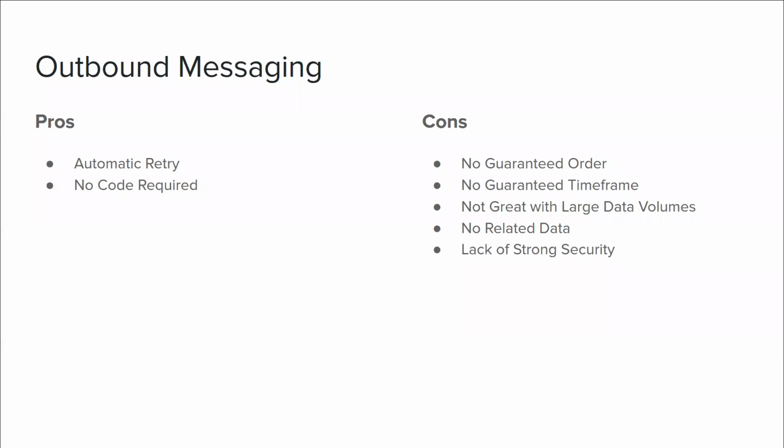This may not be a problem depending on what your data is doing, but the security person in me thinks that is a great hole, where if I know what the messaging endpoint is and you have no way of verifying that, I could be sending fake messages to it and either corrupting, if you're doing a search index, I can corrupt an index. If you're sending financial data, I can corrupt data, and that's not a great thing to be doing. So outbound messaging works, it's there, but it's probably got a lot of cons that you got to keep in mind.